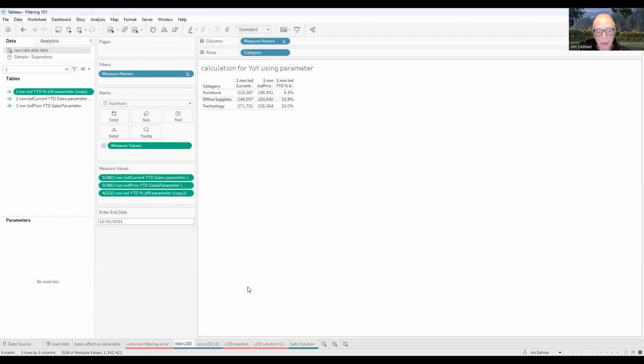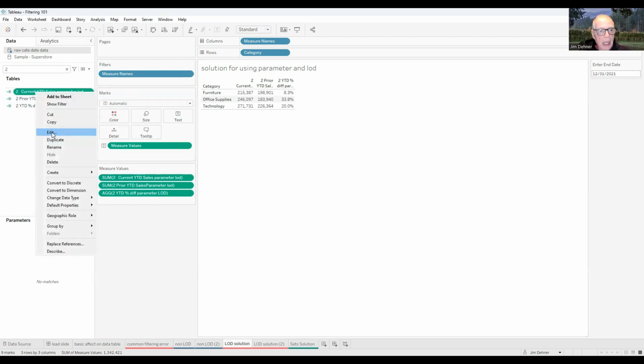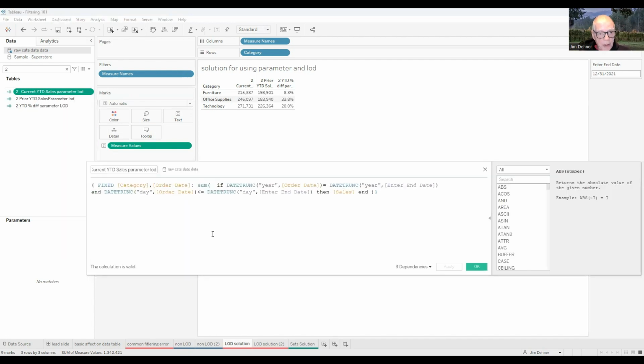Now we can do the same thing with an LOD expression. Let's take a look at how that might work. We're going to use the same type of formula again. The only difference is that I've encased that in an LOD expression. I'm taking a look at the category level and the order date level.